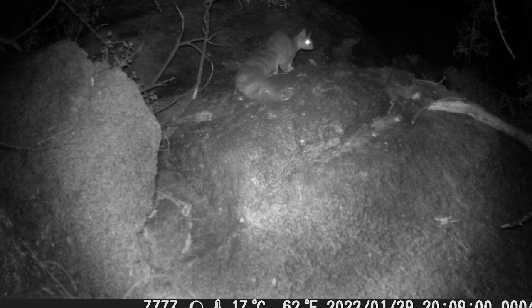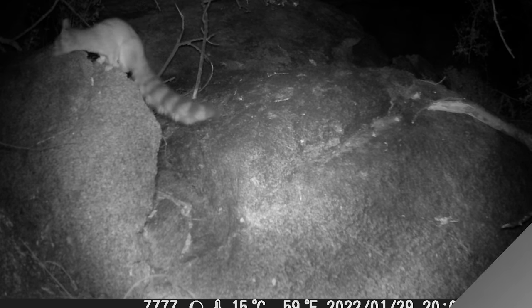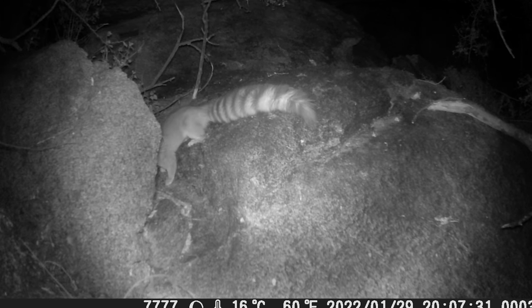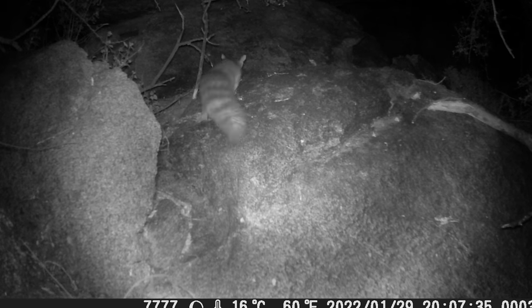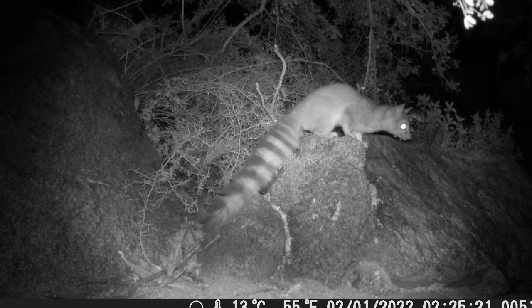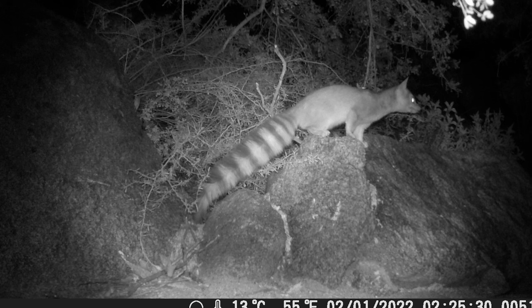Back with these handsome little guys, let's talk about some of their adaptations. Ringtails are excellent climbers, capable of ascending vertical walls, trees, rocky cliffs, and even cactus. They can rotate their hind feet 180 degrees — I'll say that again, their hind feet can rotate 180 degrees. This gives them a great grip for coming back down those same structures. They have excellent eyesight and hearing, both helpful adaptations for a nocturnal hunting life.